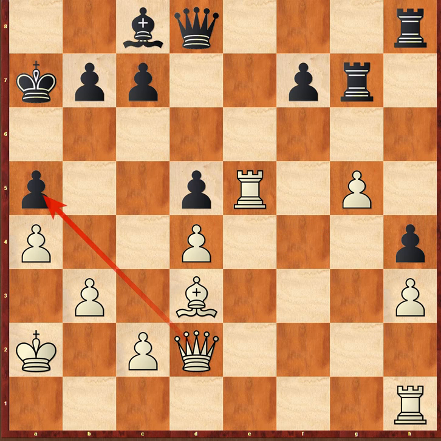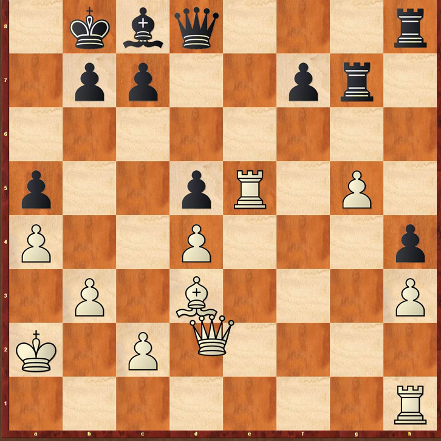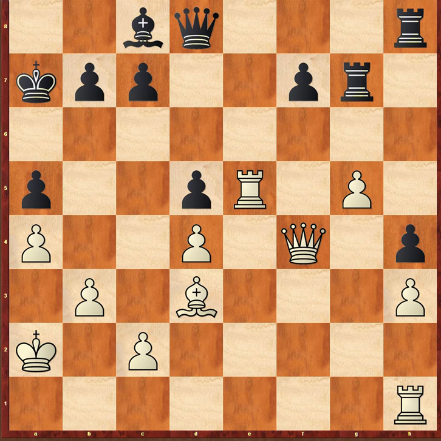But this move, Komodo hates. Instantly dropped about 0.35 advantage. Anyways, I'm not going to go through too much analysis of every move. That's not the point of this video. Let's just finish it out, and I'll show you how this game finished.